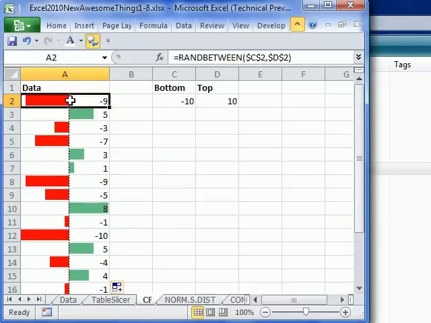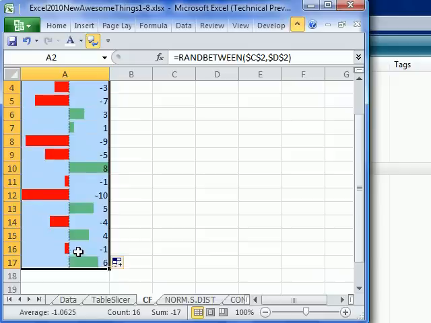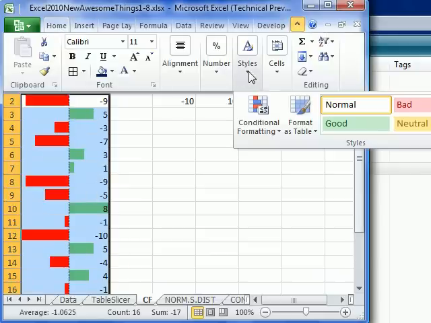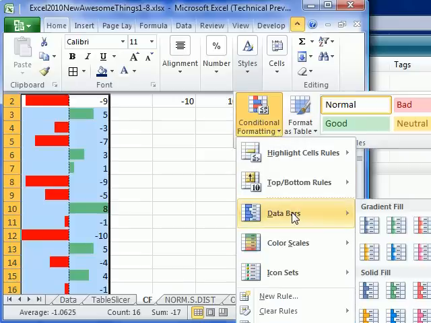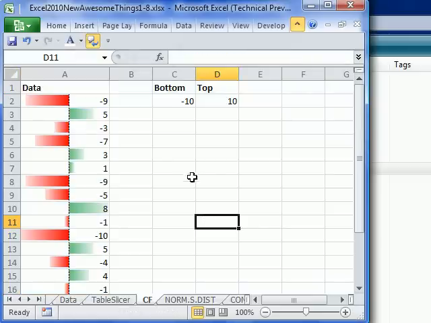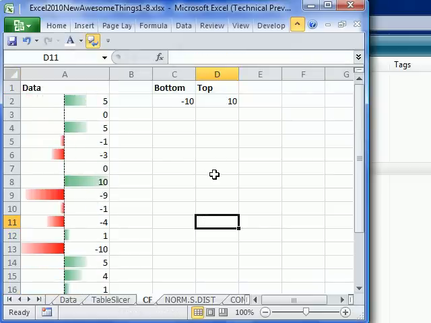Now you can also do this same thing. So that's just in a little cell chart there. We can go back up to Home, Styles, Formatting, Data Bars. I think I'm going to try the gradient this time. That one right there. So negatives will be in red, and positives will be in green. So that's just a few things they've done.